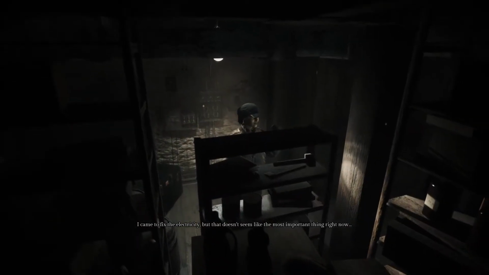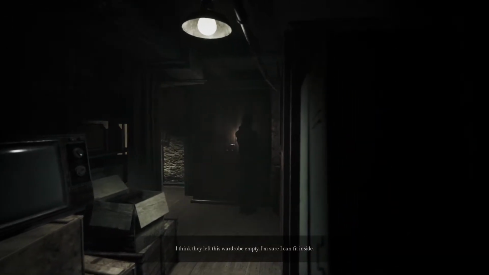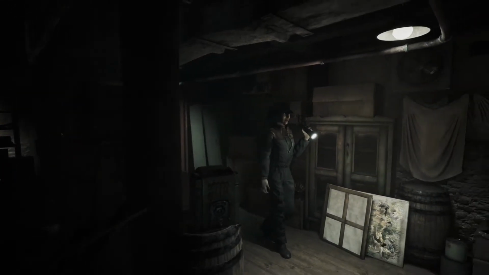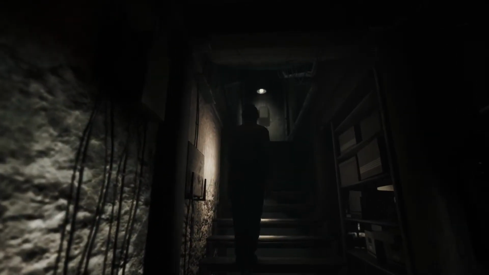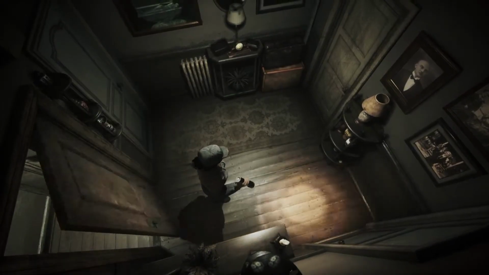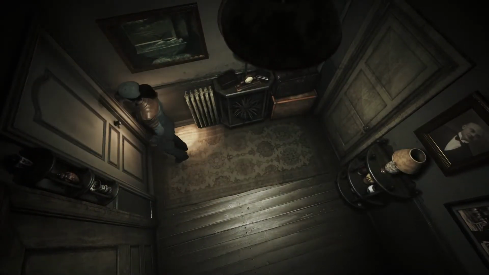I came to fix the electricity. But that doesn't seem like the most important thing right now. Really? We're gonna fix the alarm and then we're out. Isn't that right, Alina? Fix the alarm, get the hell out. What more do you need to do? I'm expecting something to happen. Well, it's a lot easier to see. That's for sure.